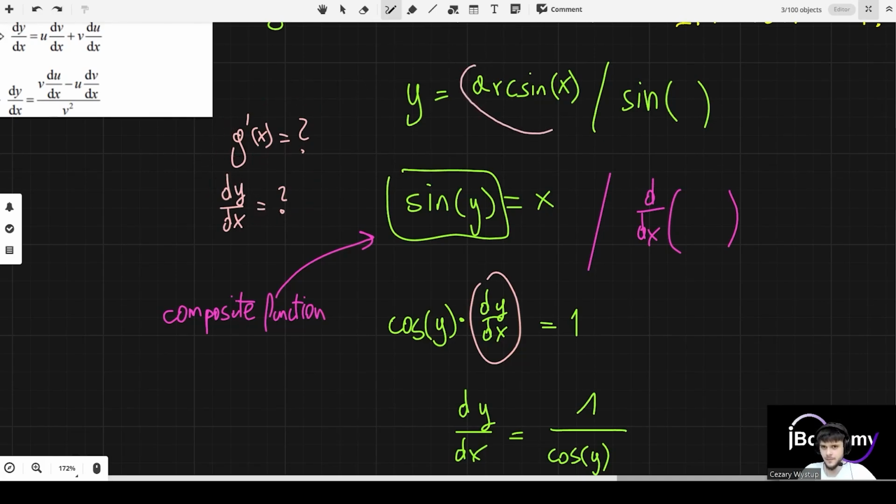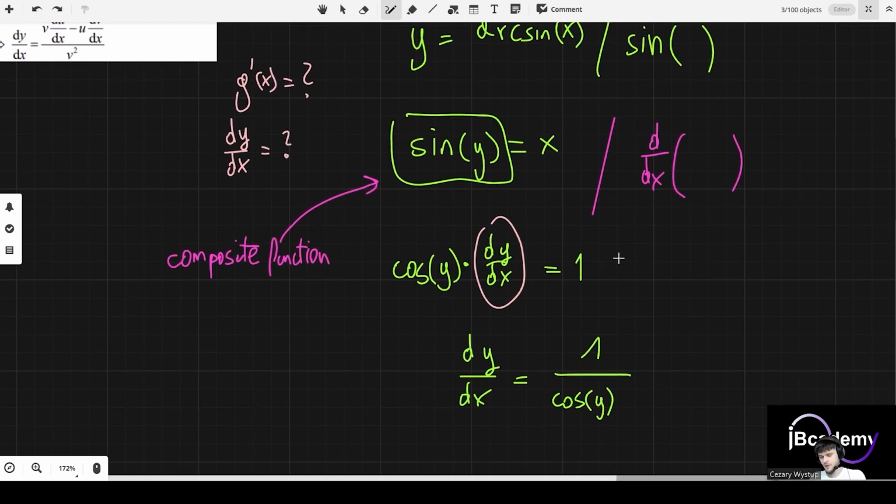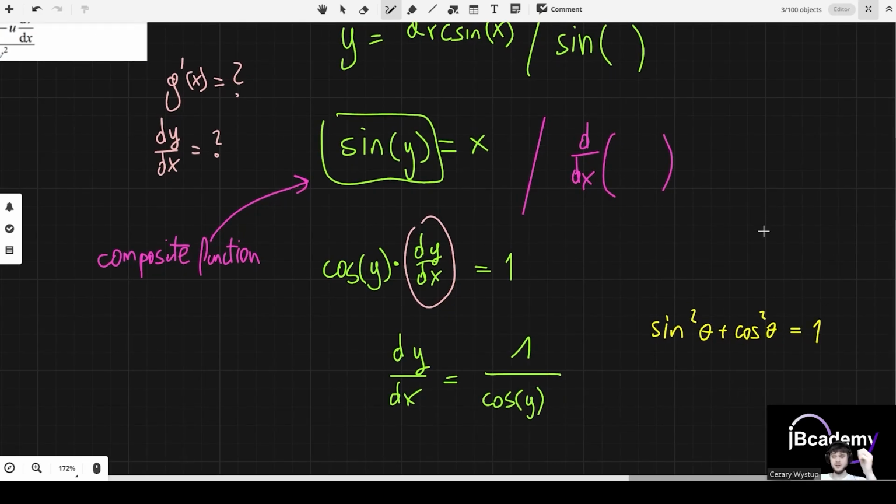So I would like to plug this back in. The problem is, how is it going to help me if I plug in an inverse sine into a cosine, right? Not much help. But if you remember your trigonometry, the most important trigonometric identity was the one that tells you can always convert between cos and sine of the same angle. Sounds sophisticated, but I'm basically talking about the Pythagorean identity, okay?